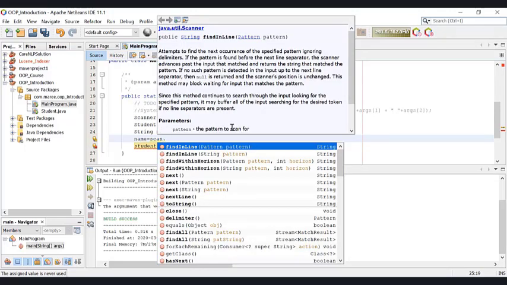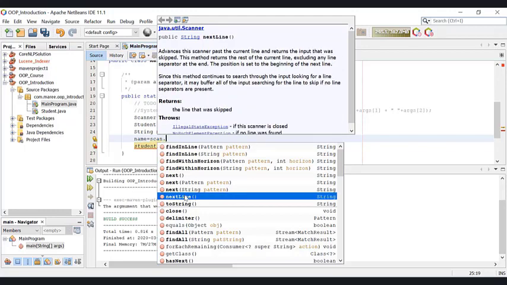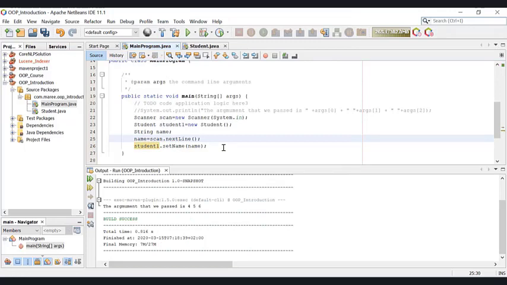Now we have different methods that belong to this Scanner class, and we will use nextLine. nextLine means that we obtain the whole line that the user typed in using the keyboard. Let's see.